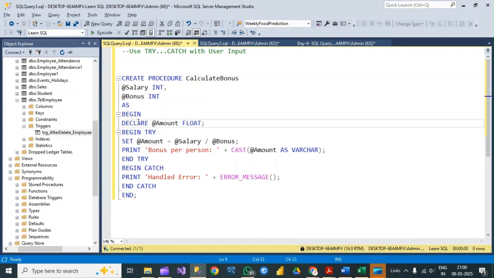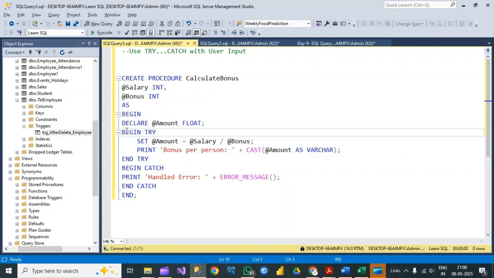In that, I declare one variable, amount, which is the float type, and in between is my code. I have written this code in a TRY CATCH block. Whenever any code might give an error, we can add that code into the TRY CATCH block.